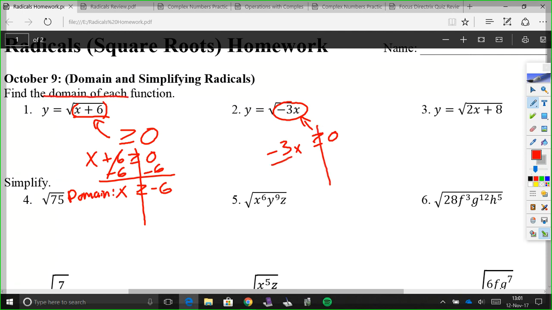And I'll just solve. So I'm going to divide by negative 3. Now there's a catch to this, because I'm working with inequality symbols, and I just divided by a negative. That means I have to flip my sign. That's the only time you have to flip your sign, when you divide by a negative. Now 0 divided by negative 3, keep in mind this is division. 0 broken into negative 3 parts is still going to be 0, so our answer is x is less than or equal to 0.